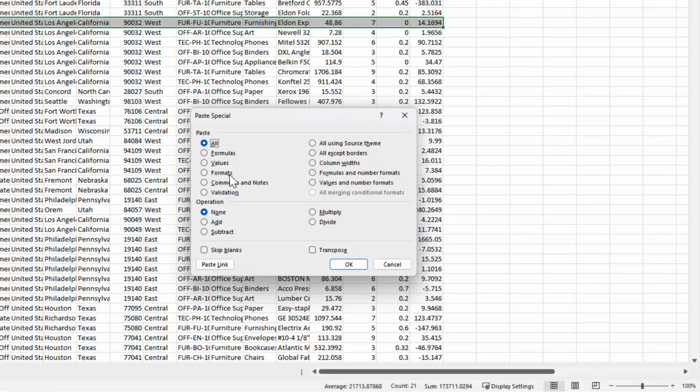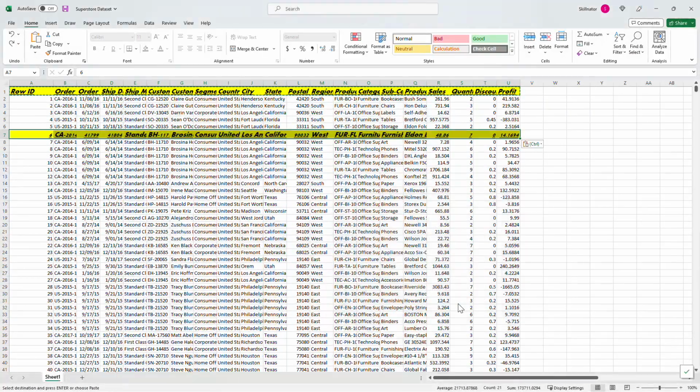Once I do that, I will get this window which will ask what elements we want to be pasted. For example, formulas, formats, column widths. There are several options. I will select formats and click on OK, and there we go. Now you can see only the formatting of row number 1 has been copied, but not the contents. These were some of the most important and commonly used formatting commands. As you can see, there are many other options available in the ribbon. I suggest you play around with them and see what each of them does.